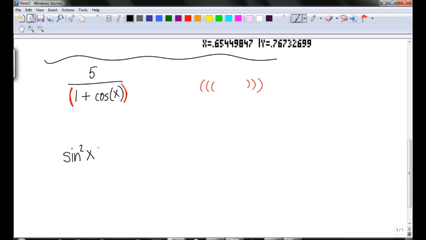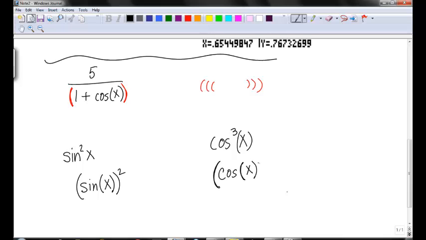The other thing when you're graphing is if we have something like sine squared x, the calculator won't allow you to put that in, because it's going to go sine parentheses. So you've got to put in sine of x, quantity squared. The squared has to go on the outside. If it was cosine cubed x, the calculator won't let you do that either. You've got to know to start with the parentheses, close them, and then put the cube on the outside.